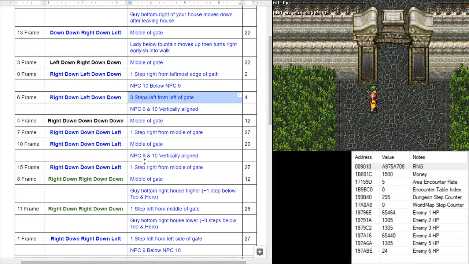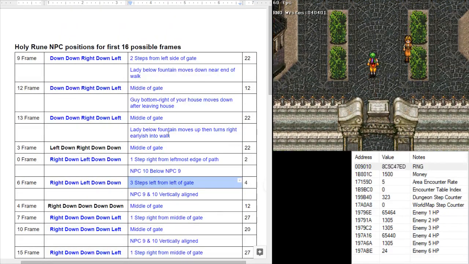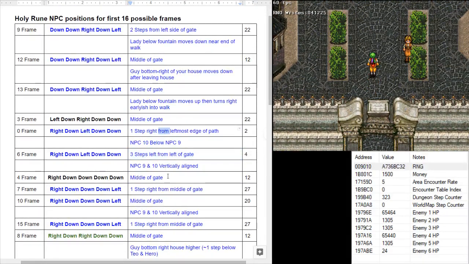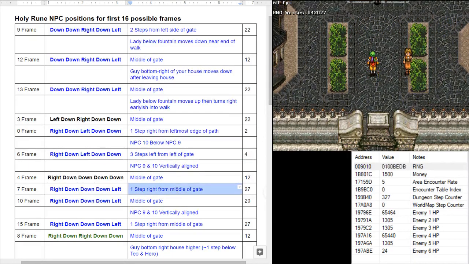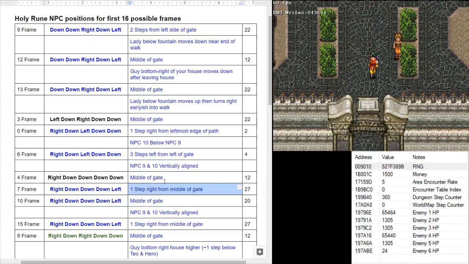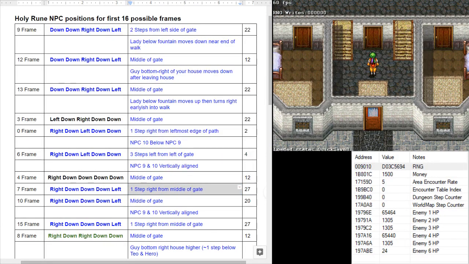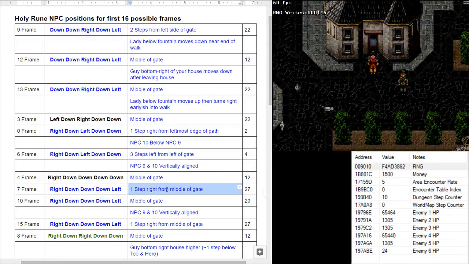I might test that actually during this video. So that's roughly the movements there. Let's see. There's one more that I use. 1 step right. No, not that one. 1 step right from middle of gate. Like I said, this guy is middle of gate, so you'd line up right here. Yeah. This one. Which one did I say this one was? I said it was this one. So this one's 1 step right from middle of gate.